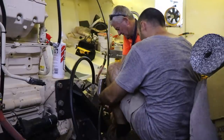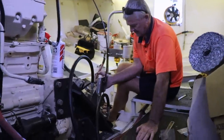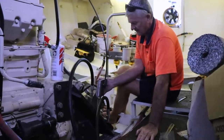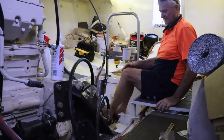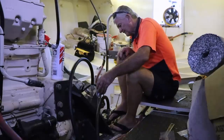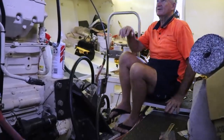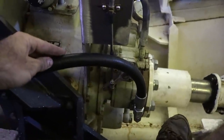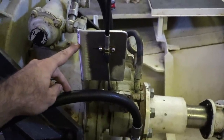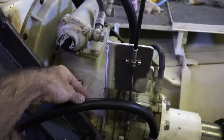Probably borderline. Is that right? Sort of, but it's got a little bit of movement. Oh, right. Well, we can fix that with a bracket. We could weld a thing onto it. Is it moving like that when the gears are off? Well, I can't shift it. Right, so this is moving a bit. Okay, let's put a bracket down this back end so I can just stiffen that up.